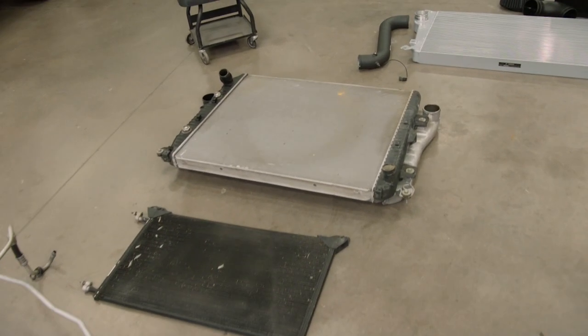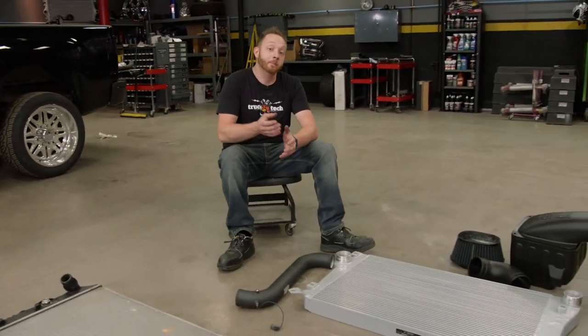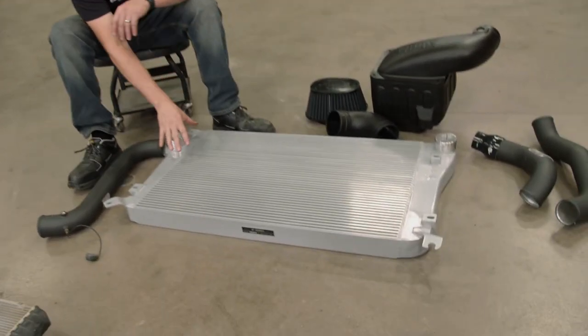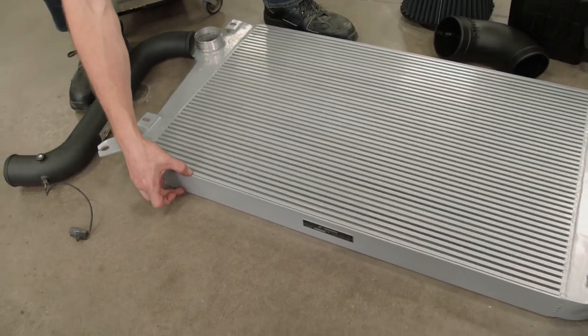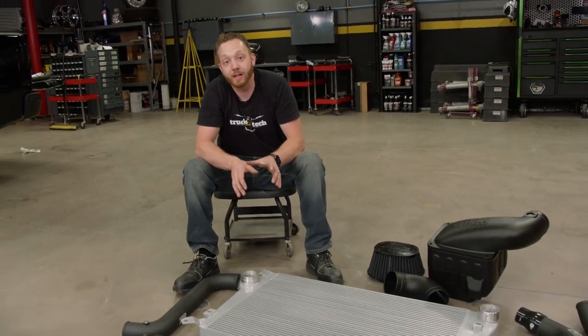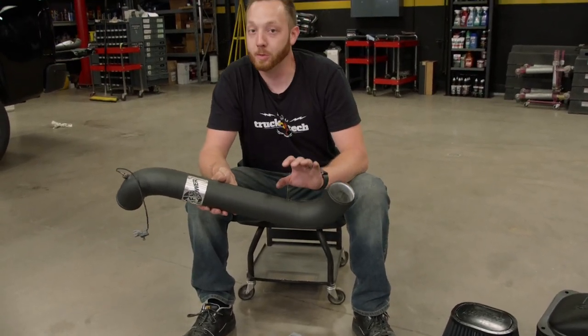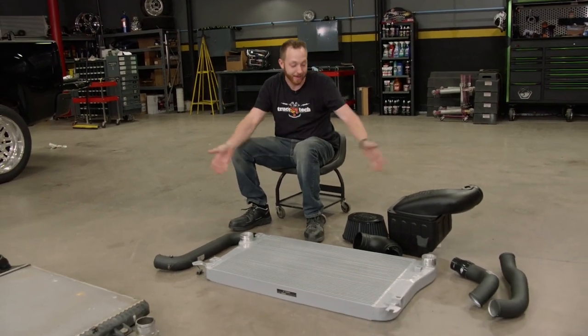Our LML Duramax comes with a pretty sizable cooling system, but we're going to upgrade things a step further. When it comes to building lots of horsepower in an emissions-equipped diesel, cooler air temperature is the name of the game. Ours starts with this Mishimoto drop-in intercooler — it has a 101% increase in core volume over stock and is 73% thicker. It flows through 3-inch AFE aluminum intercooler tubes, which are much larger than stock. All the air starts with our Banks Ram Air Cold Air Intake, which flows 35% more air than stock. So together, we've got less restriction, more volume, greater flow, cooler temperatures, more horsepower, plus reduced exhaust gas temperatures and even better fuel mileage.